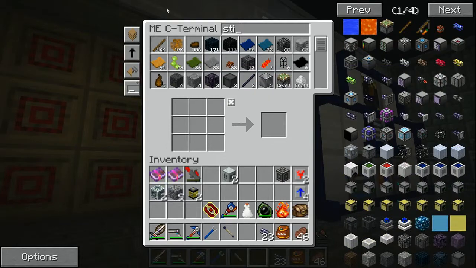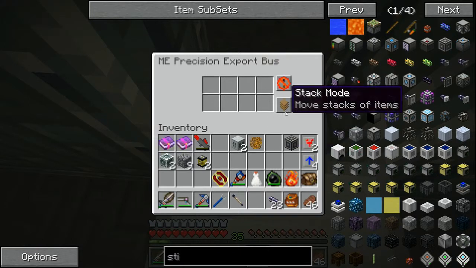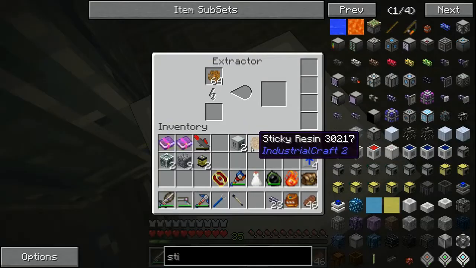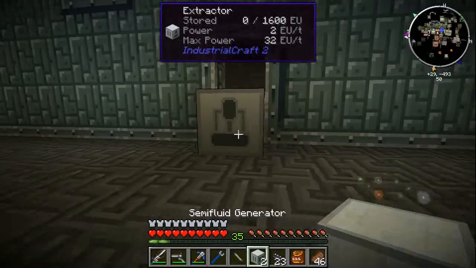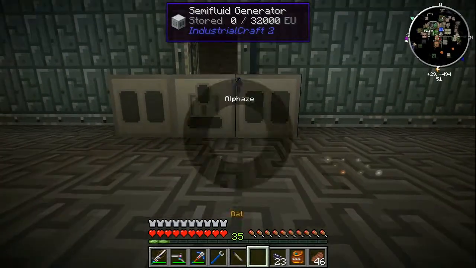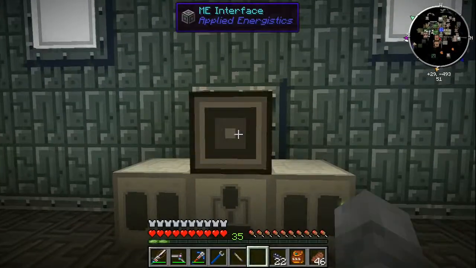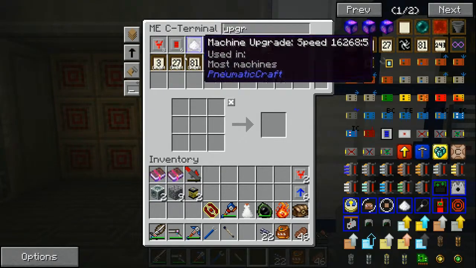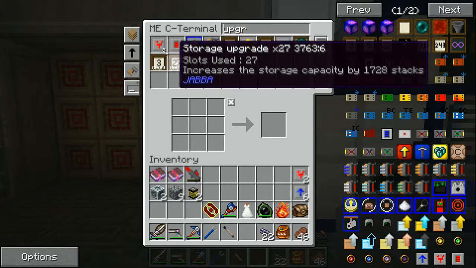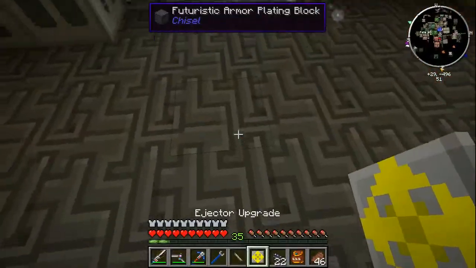We want sticky resin. Okay, so that's filled up. Then we're going to power it on the two sides. Here and here. There's one more cable and the interface on top. So that means now we can do our upgrades. So grab those. I think we ran out of rubber again. No, I already got those. So remember, check to upgrade if you click on the side of the block.